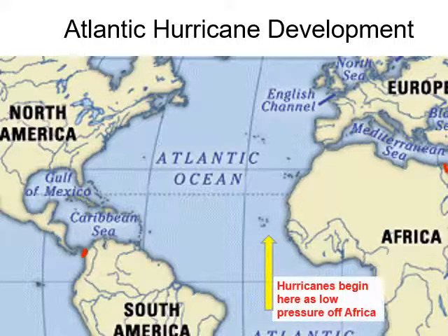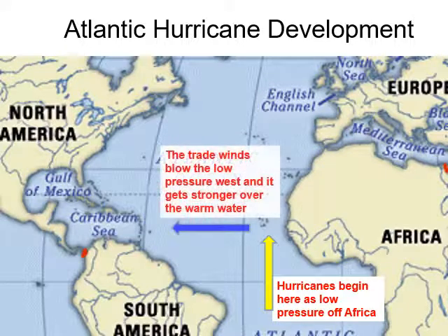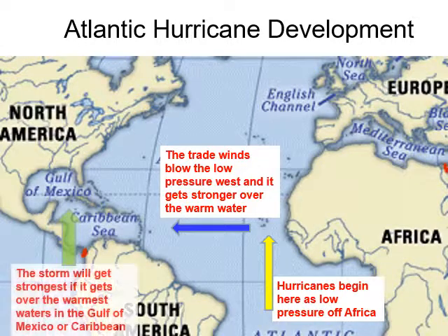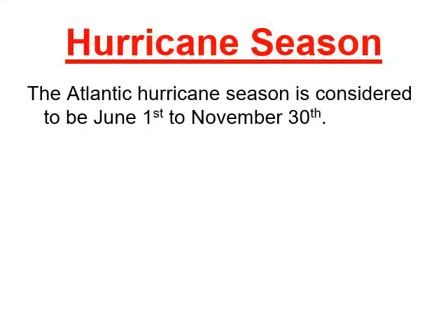Here's how hurricanes happen that affect the United States. They begin off the coast of Africa, low pressure system, which allows the water to evaporate. The trade winds blow that low pressure system to the west. And as they blow over that warm water, they pick up more water, clouds get bigger and more organized. Finally, once they get over here, then they've now got enough clouds, they've got enough storms, and they can kind of start to come together, and they get to that really warm water there near the Gulf of Mexico and the Caribbean, and that allows them to grow into full-blown hurricanes.